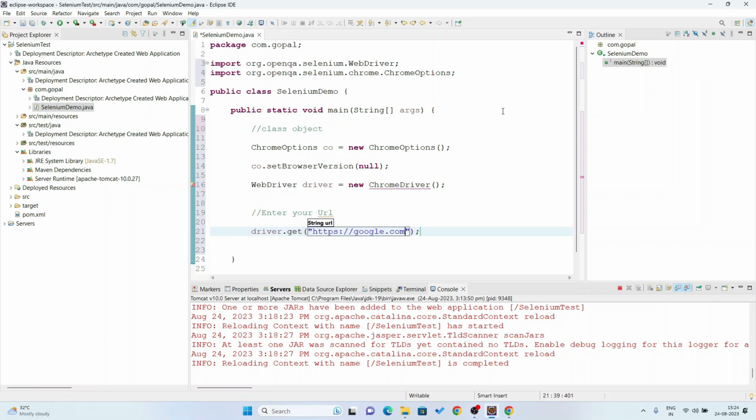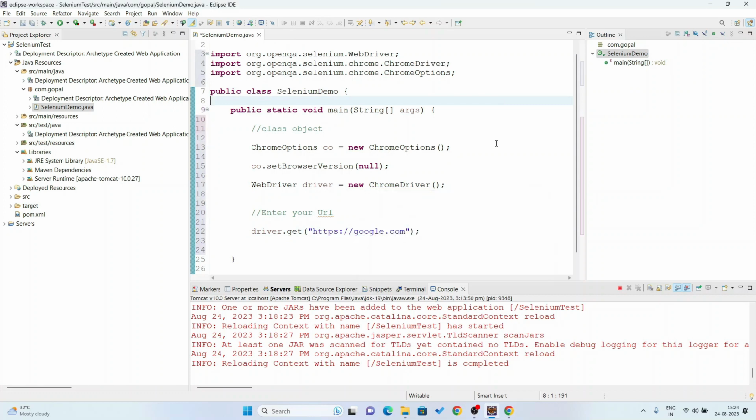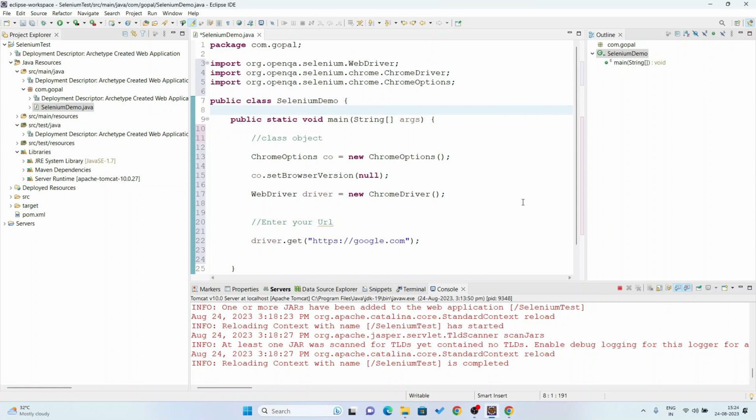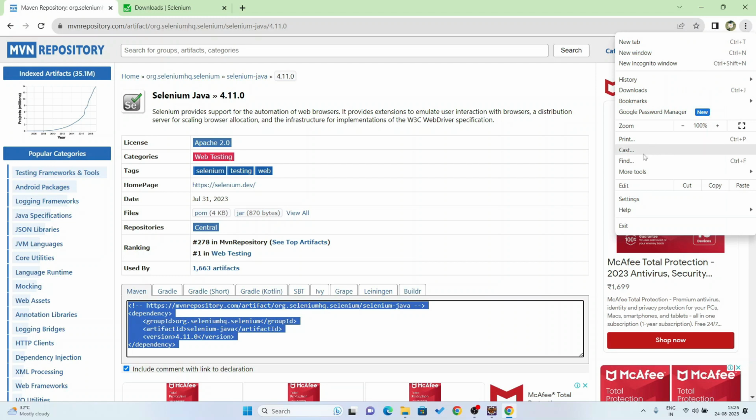Okay. Now here I'm getting an error in ChromeDriver. I have to import the ChromeDriver. Import ChromeDriver. So now there is no error. Here I have to write my browser version. Now I'll tell you which Chrome browser I am using. Here you click on the three dots, go to Help, About Google Chrome.